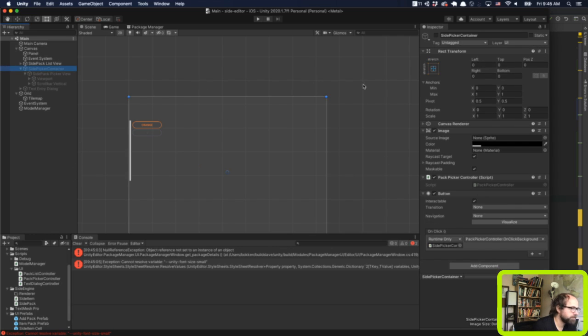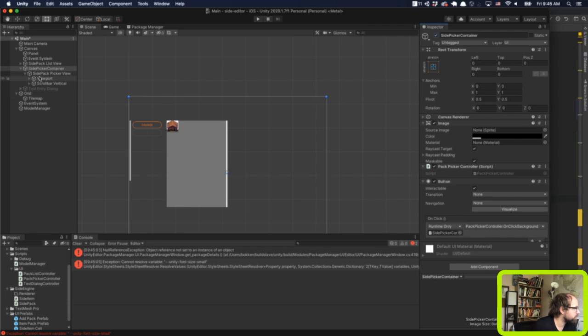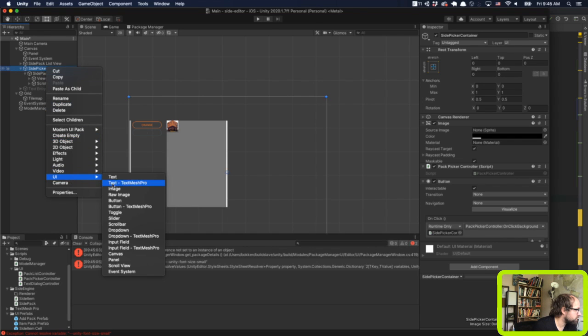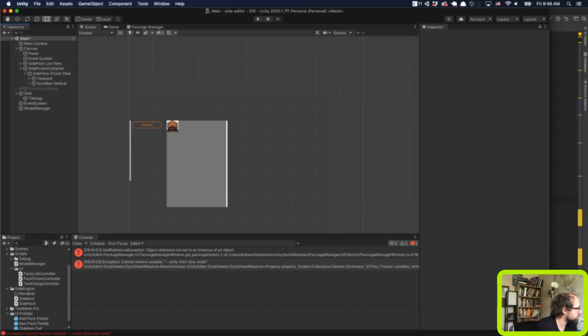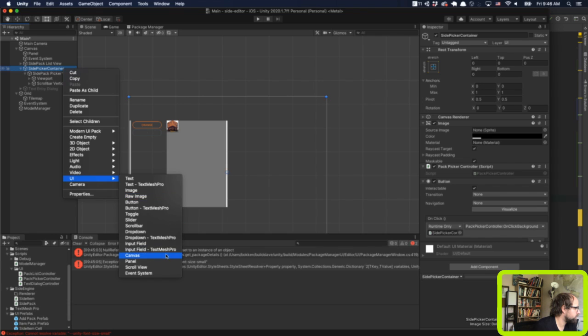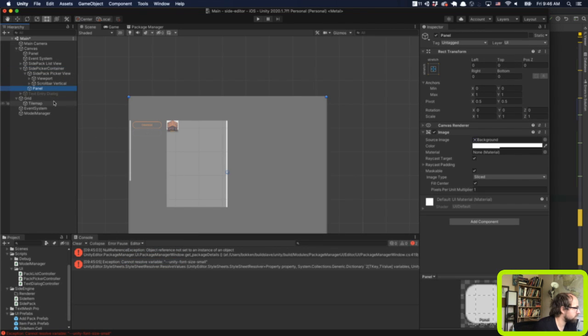I think it's because I'm pretty sure it's because it's the container. So I think what we might have to do is actually put that as its own UI button. So let's just try and see if this works. Actually, I don't even want to. I want to do it the same way I did before. So I'm going to say UI panel. It's the same size, as you can see. Goes in the background there.